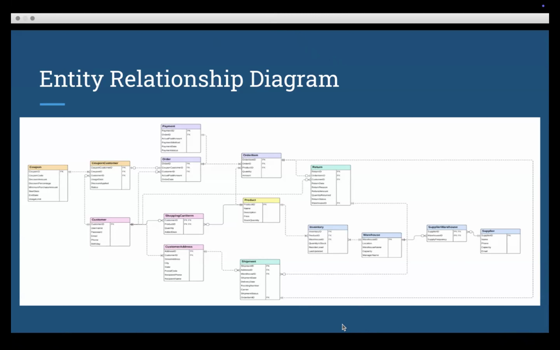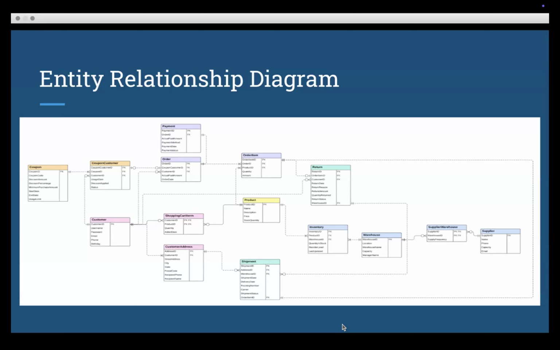Order is a parent entity to order item and payment. Order to payment is in a non-identifying one-to-one relationship, allowing payment records to be retained after an order is canceled. Order item is a bridge between order and product. It is also a parent entity for return and shipment. Product is parent entity for shopping cart item and order item. Product is also part of inventory in a non-identifying relationship with warehouse to manage inventory records of a single product in different warehouses, while supporting inventory updates without affecting product records.